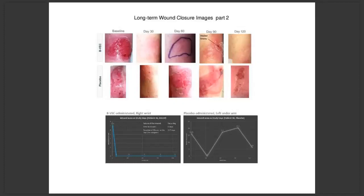Also, another thing I was concerned about with this trial is that other types of gene therapy vectors have shown inflammation after you apply them a couple of times, but I've not seen significant inflammation so far. So from a safety standpoint and a patient tolerability standpoint, it looks pretty good.